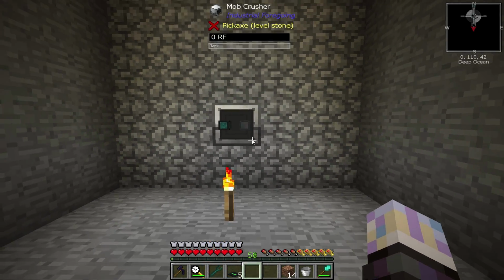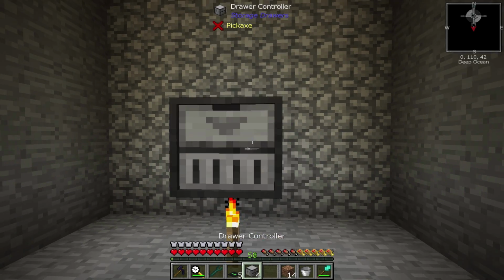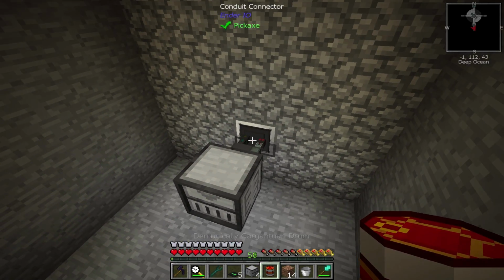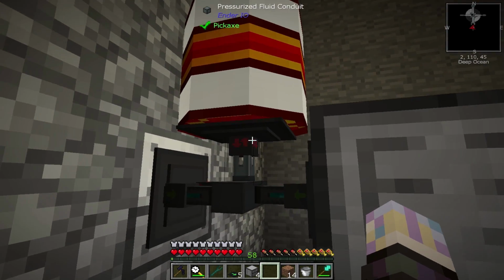So let's do that and that. We're going to go then grab the drawer controller. Probably connect that to the back. Go ahead and grab the demonically large drum. The reason we need the drum is there's going to be a byproduct called essence. We're probably going to use it for enchanting later on. So yeah, that's definitely a thing.